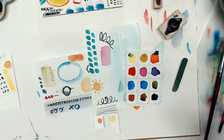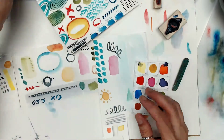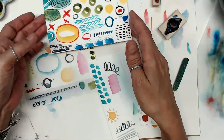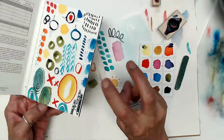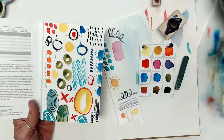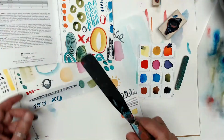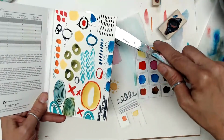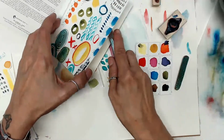No, I'm kidding. Anyway, if you have some artsy fodder laying around your table, then just pull it out and let's cut it up and play with it. Now, this one might still be a little bit wet. I do want to show you really quickly. If you're working on a watercolor block, that means that it is gummed on multiple edges. So instead of tearing it off of your block, you want to get a palette knife and stick your palette knife underneath and then just run it along the edges so that it can separate without tearing, okay?